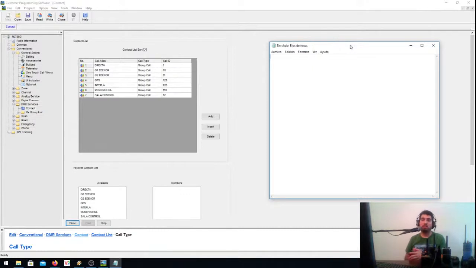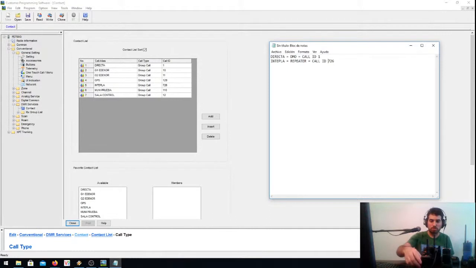So you have the Directa, which in Spanish is DMO, and in this terminal it has call ID number 1. And Tepla, which is the repeater, has call ID 726.